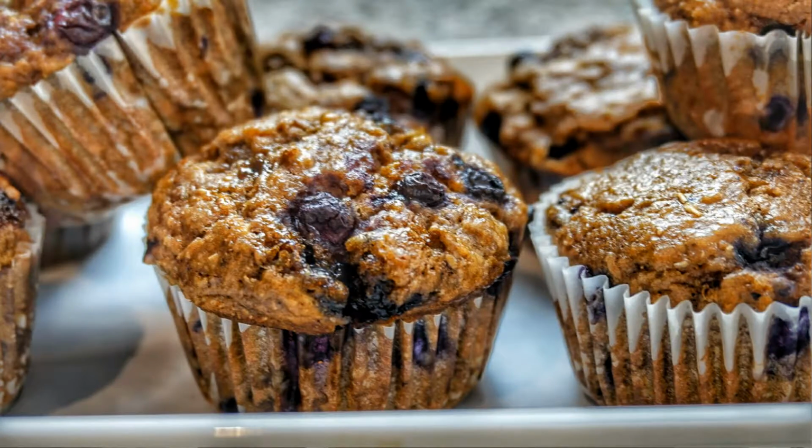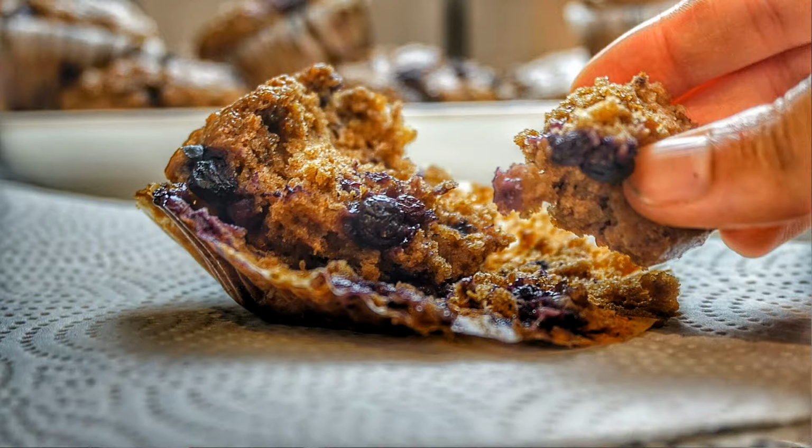Okay, so it's still a little bit warm, which I know I should let cool, but I really just want to taste this for you guys. So here we go. Oh yeah. It's perfect. 19 minutes was exactly what I needed. So see, you can see the steam coming up there. It is just fresh out of the oven. Nothing beats that. And those blueberries, oh my gosh.